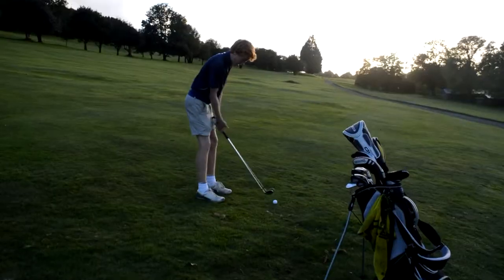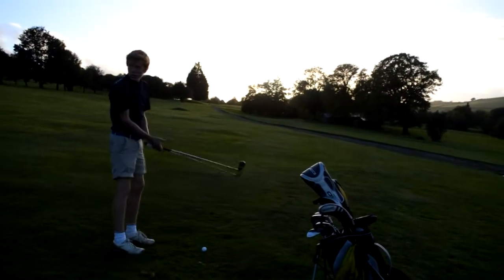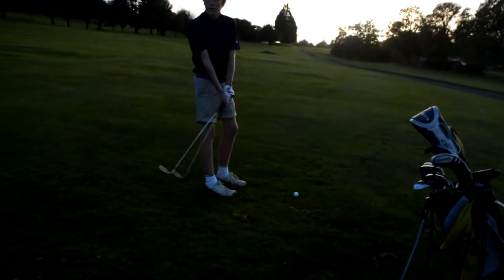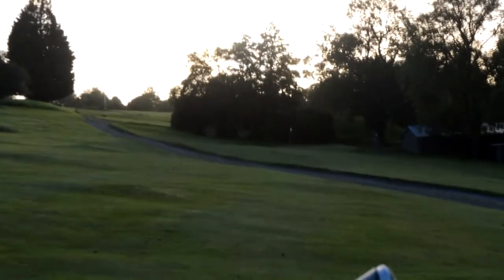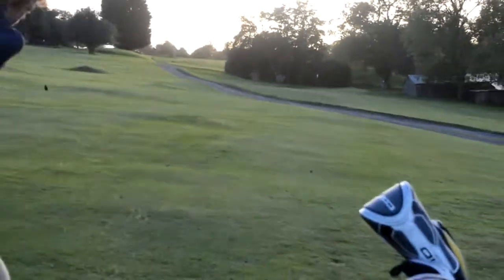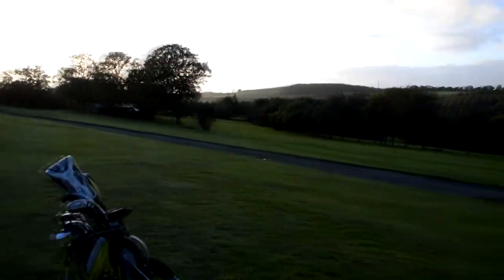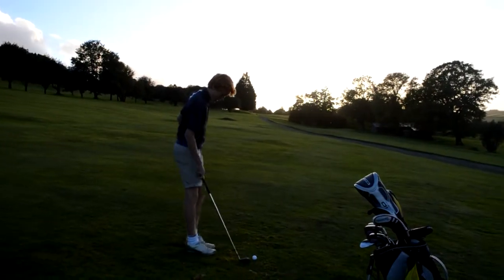Good drive. Right, so we've come up to Jay's. It's a little bit dark on camera now, it's losing a little bit of focus. And there it goes, a bit lighter. The sun's just going down a little bit. We've still got probably another 15 minutes of full light. There's mine, just down there. Jay's hit is lovely and low into the wind. Mine just soared right up into the air.